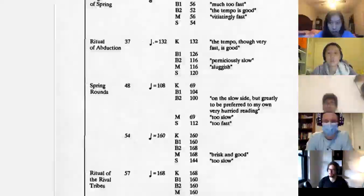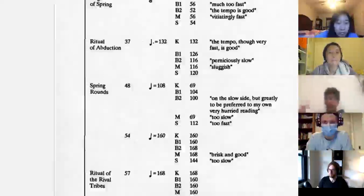But I've given you the first couple of steps so it doesn't become such a big process of research. So if you want to use the Rite of Spring, great, fantastic. But if you want to do a different piece and do a comparison of a section between two or three performances, that's fine too. Okay.